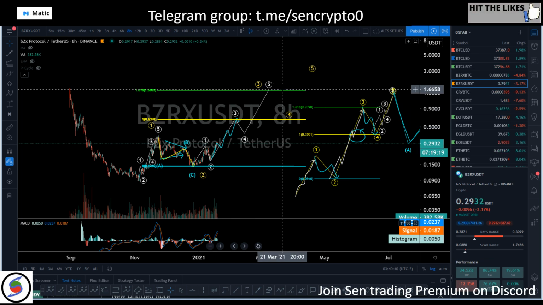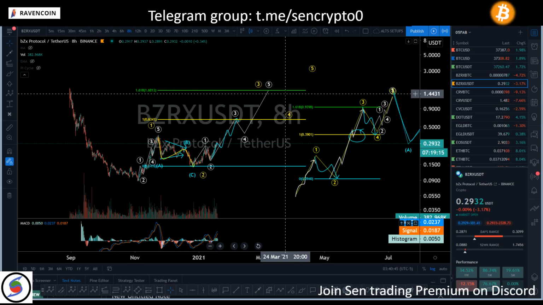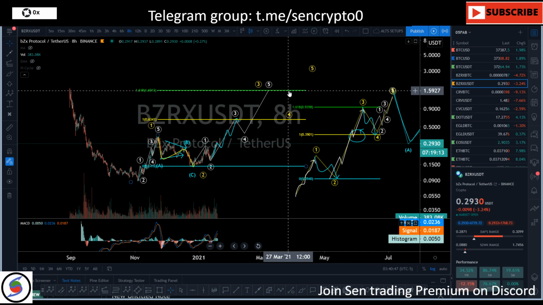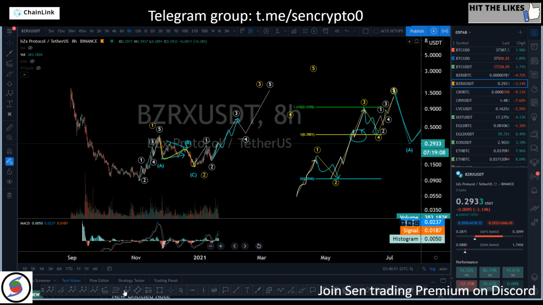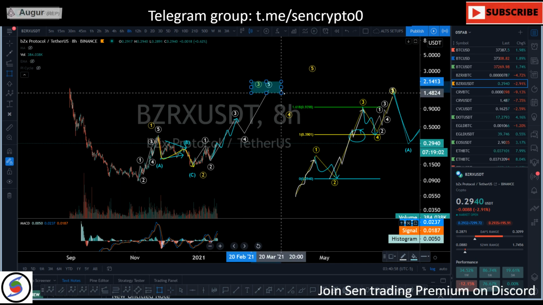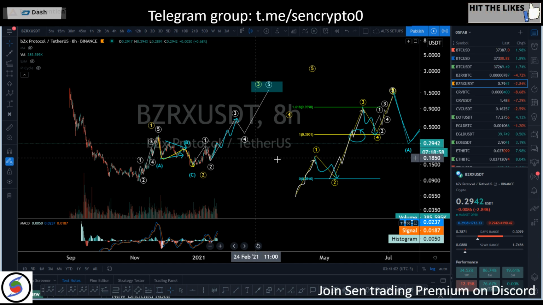All right, but the next thing to look for is going to be the internal waves. So remember, we already know our 1.618. We already know the direction right here. That's the direction we're looking for, right? And I'm going to give you a very, very good example on BTC.